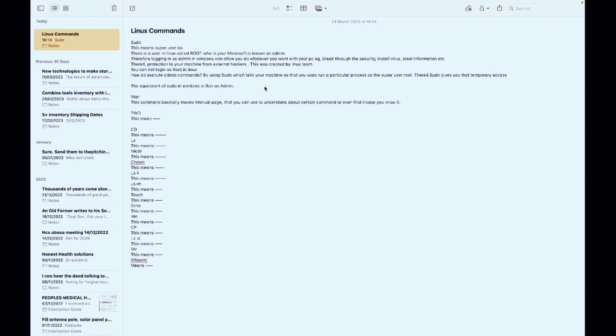So for them to be able to protect you from hackers and malicious programs, they made sure that there must be protection, by making sure that you do not log in as a root user.